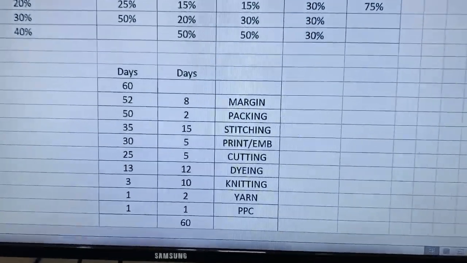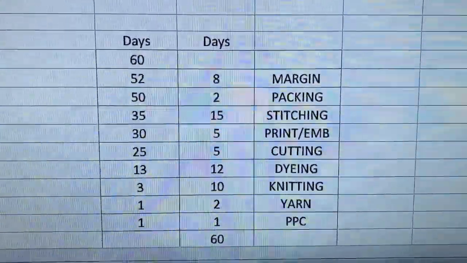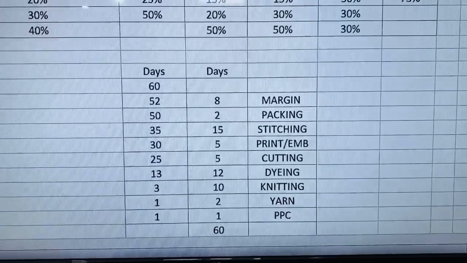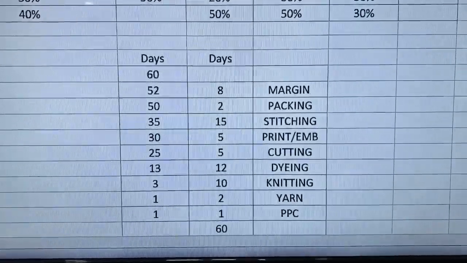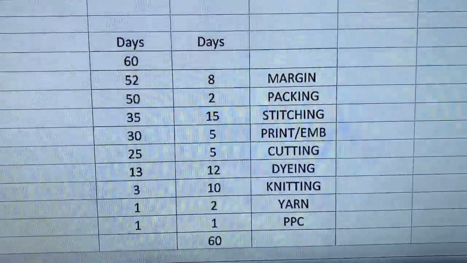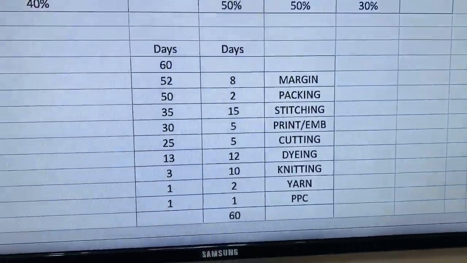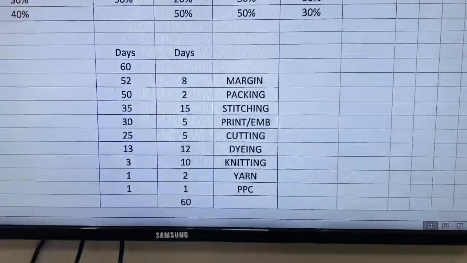Now we have around 60 days. It could be less than that, but that's the maximum. For example, 2,500 pieces as per our capacity. We can't give anything at 100% capacity to any customer, so that's going to be 60 days. That means we are using around 15 to 16% capacity to facilitate.